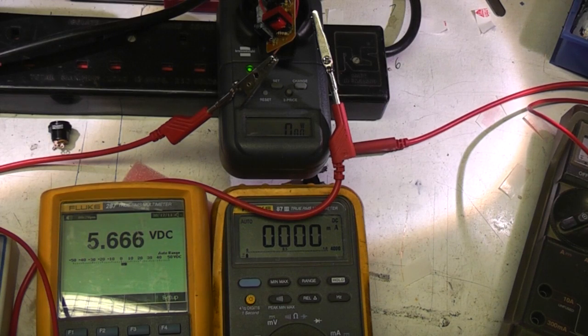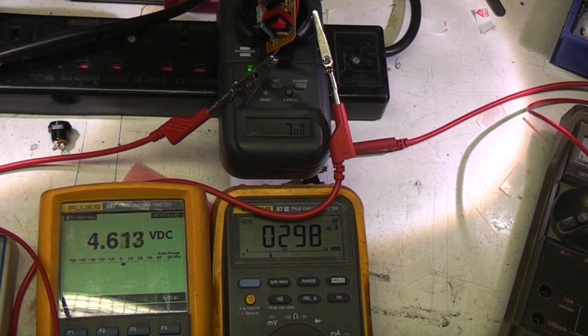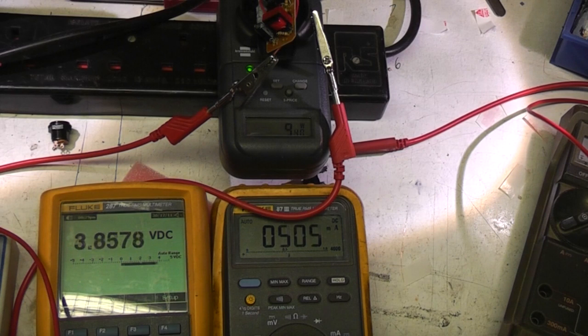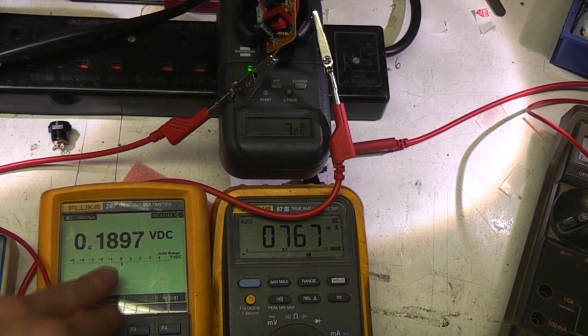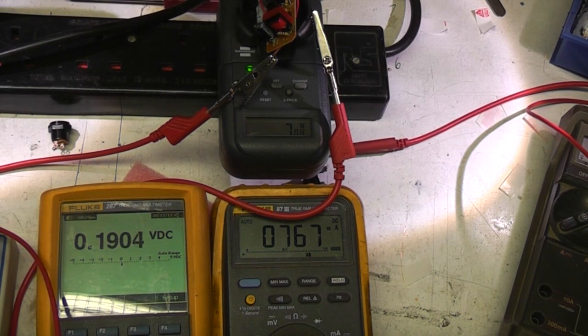Just for fun I've just taken the output lead off. Just see how much current we can get out of this thing without all the losses in the output lead. So 250 milliamps 4.7 volts. 500 milliamps which remember is half its rated rating, we're down to 3.8 volts. And again we just can't get it to its full output at all. It just tops out at 750 milliamps at 0.19 of a volt.